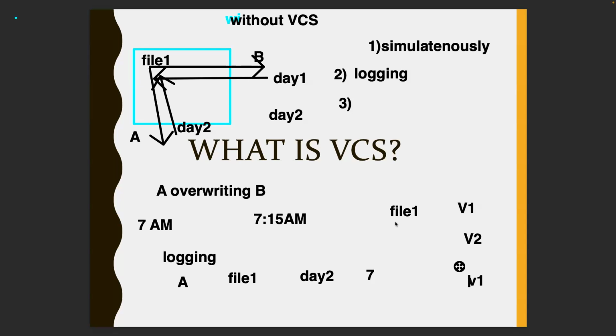Instead of overwriting or editing the same file, we might have maintained versions, right? Which again is possible through a version control system. So logging, maintaining versions, backups, all of these are possible with a version control system. Version control systems help us manage our projects and manage our files.